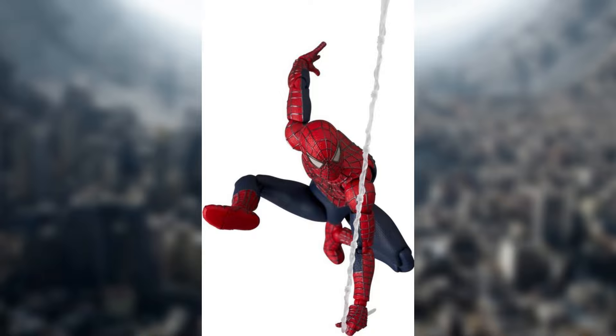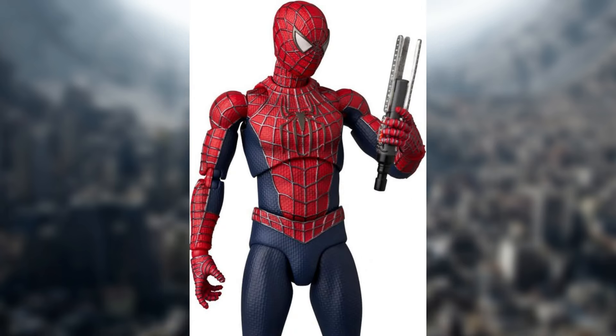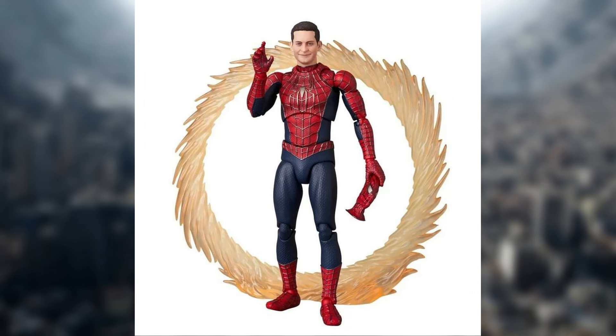I think the figure right here looks great — the posing looks very good, and the accessories for the webs look awesome. There's actually a second portrait with the mouth, of course like a standard one that's really smiling, and that looks pretty great. I'm actually kind of shocked it does come with two. It also comes with some more webs and another accessory — here's the tool that he uses in the film to stop Sandman. Very cool, it does come with that. Usually Mafex doesn't come with the greatest accessories, but it does come with some, and this one actually did shock me.